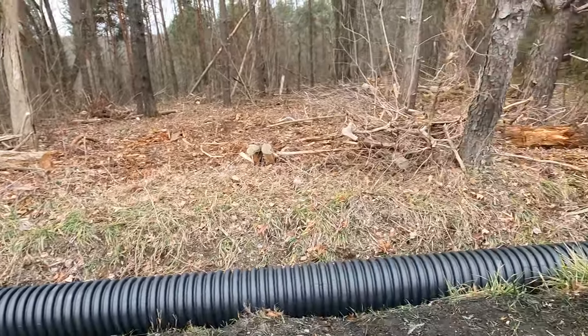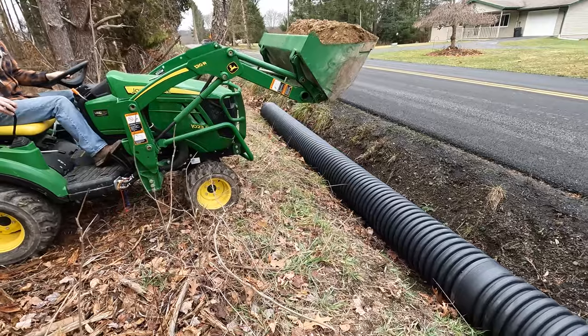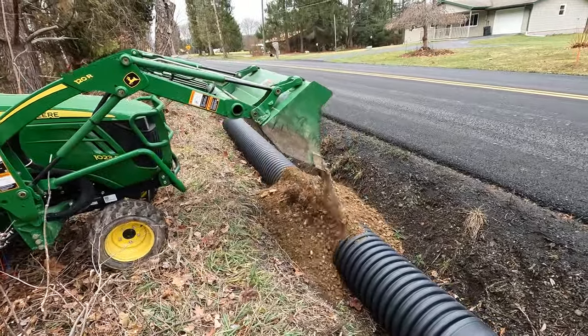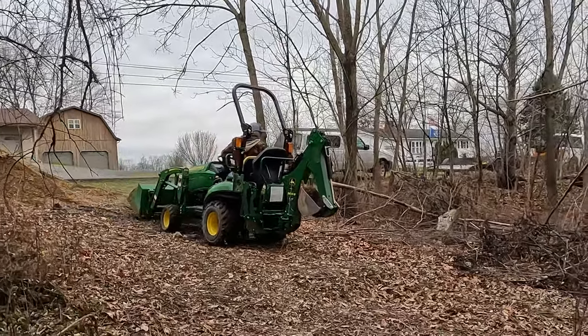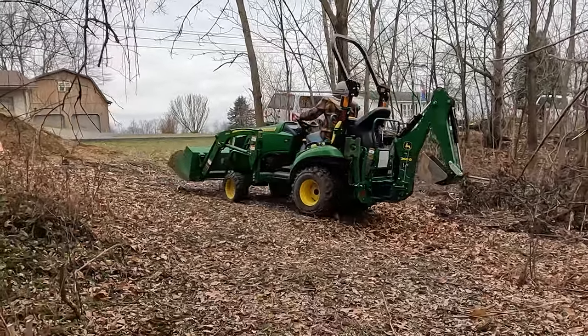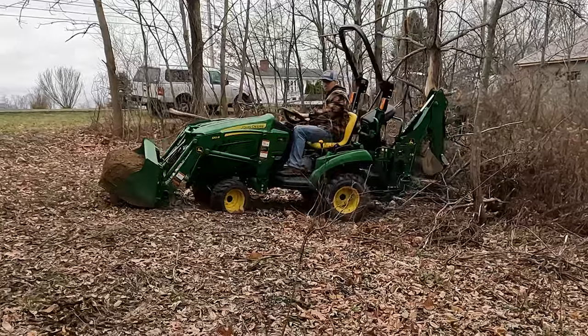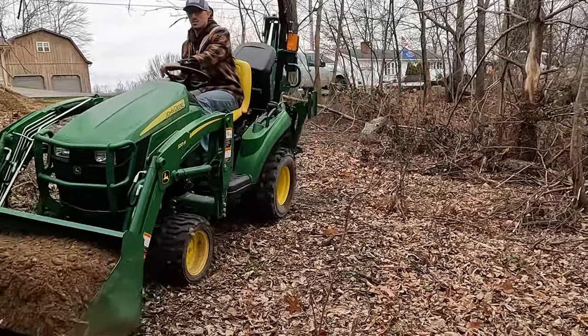Here we go, first load of gravel on top of the culvert. After that first load, I remember thinking to myself, wow, this is going to take a lot of time to get enough gravel to cover that up. But it went amazingly quickly. This entire project took probably 3 hours from start to finish.